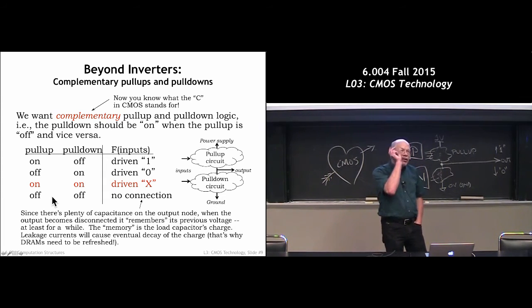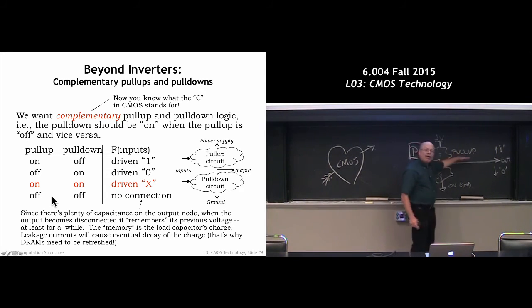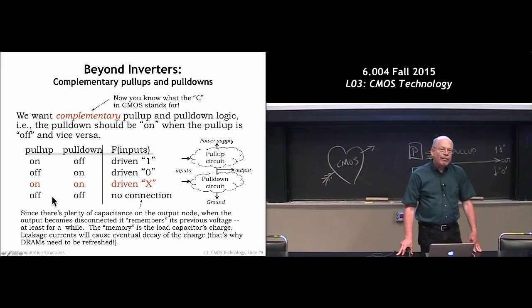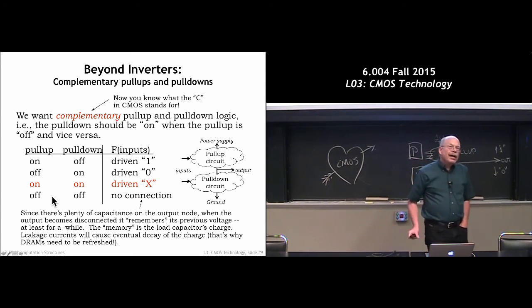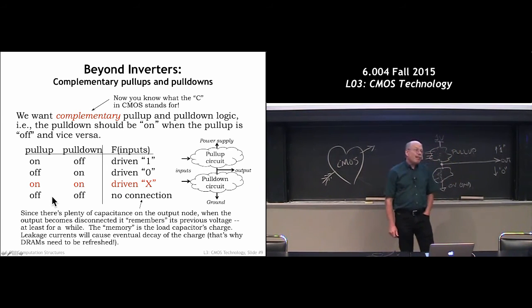So over brief periods of time, we can use that effect to build a memory. We can remember, if you will, whether a bit was 0 or 1, on the order of milliseconds. There's a whole family of memory devices, of which we buy many, called DRAMs, dynamic RAMs, and they use this notion of a floating capacitor to save your bits, but they can only save them for about 10 milliseconds before you had better read out that bit and rewrite it. Otherwise, eventually enough leakage happens that we lose track of what the voltage on the capacitor was. So we can use it as a memory, and in 3 or 4 lectures we'll come back and start building memories and talk a bit more about that.